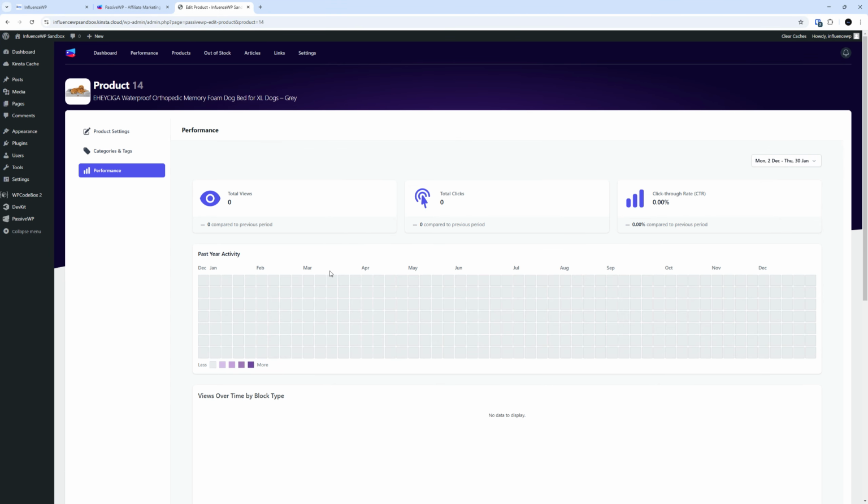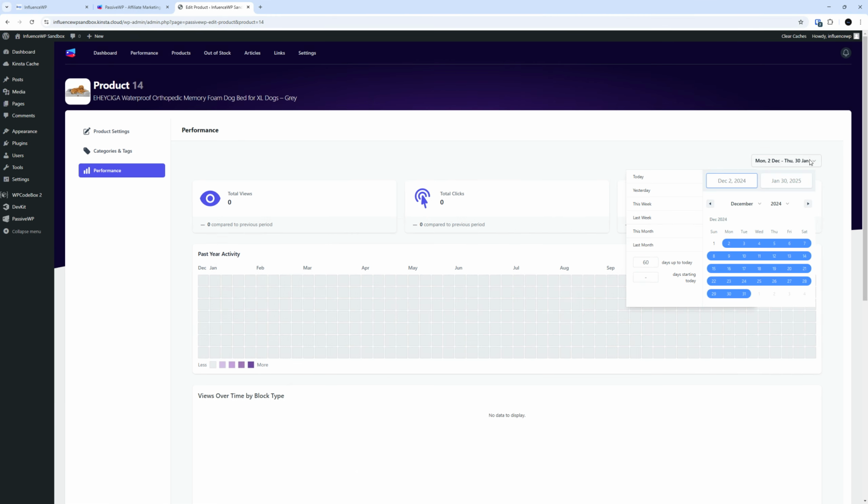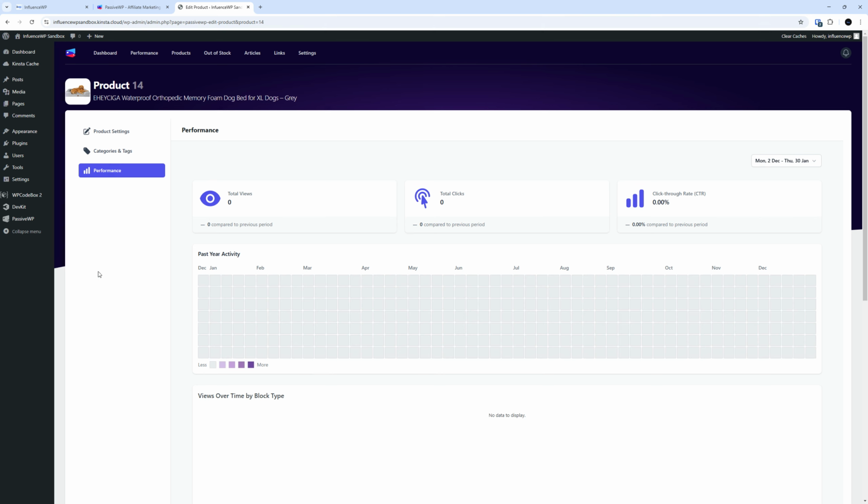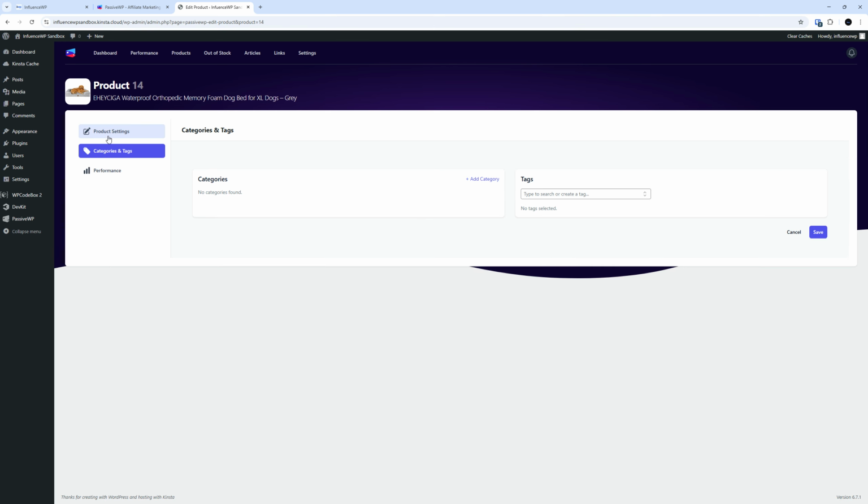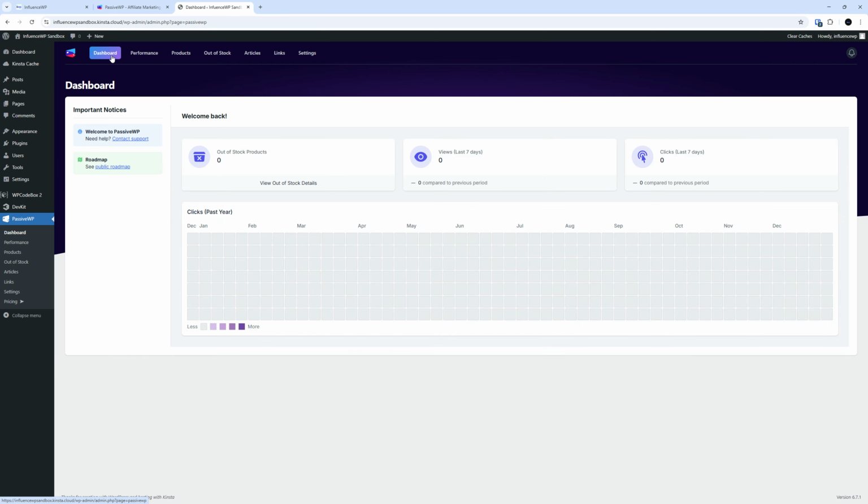All right. Performance. So I guess this is our sales over time, here's views, clicks, click through rate, CTR. You can sort the reports by time periods and whatnot. Cool. All right, let's go back to our dashboard. Let's see what else we need to know. We don't have any stats, obviously, just because. So let's try to trigger that.